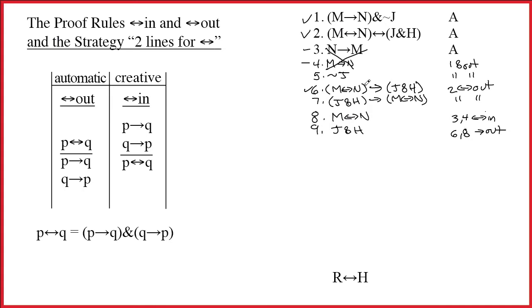We've worked on 1, 2, 3, 4, 6, and 8. I'll turn those into checks. And that just helps focus our attention. Well, 5. That's still uninteresting. 7. If I had J and H, then I could do arrow out.